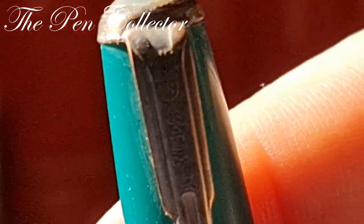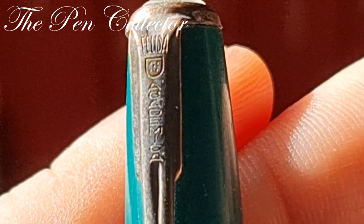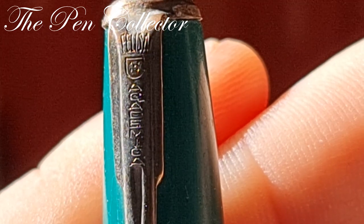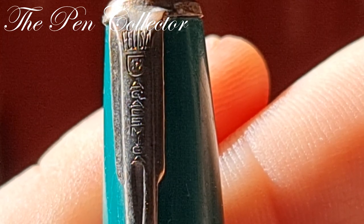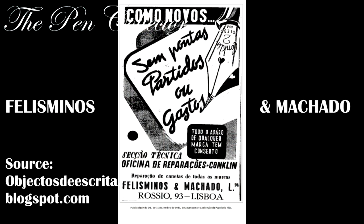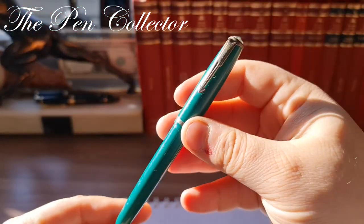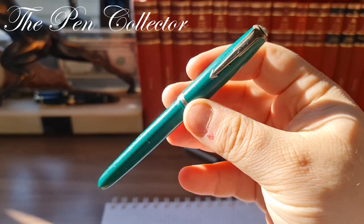The brand Felicia was started in 1940 and ended its activity in the middle of the 1950s. The brand is linked with the distributor of Conklin pens in Lisbon, the capital of Portugal — the distributor was called Felici Noz e Mechado. Some of their models resemble the English-made Conklin fountain pens of that era.